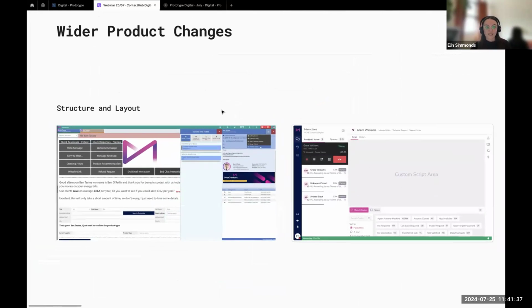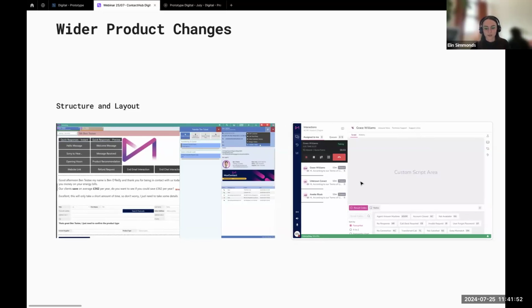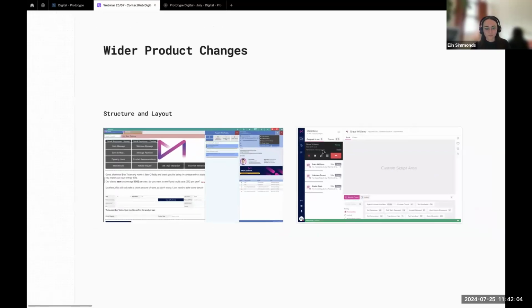And I think, like I said earlier, there shouldn't be any surprises if you're familiar with Contact Hub for voice. Those main structural changes and layouts, which we've since had really positive feedback around, carry through to the digital experience as well. So whether I'm doing email, web chat, or voice, you've got this consistent experience. I think that's probably the larger and most obvious change, the overall structure.